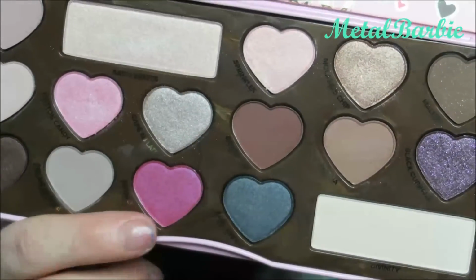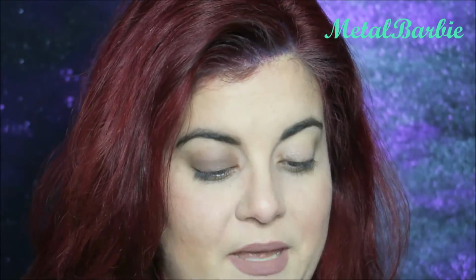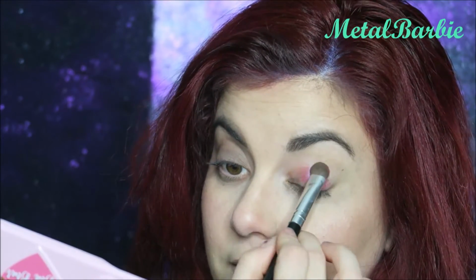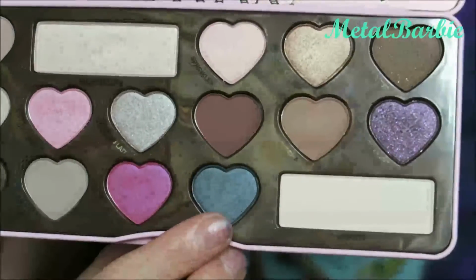The next one is Totally Fetch. This is a magenta pink color, and this is definitely going to be pigmented. Very vibrant. Oh yes, look at that. That's like Barbie pink. If you want a statement shadow, this is your statement shadow. Beautiful. So we have Totally Fetch and Pecan Praline.